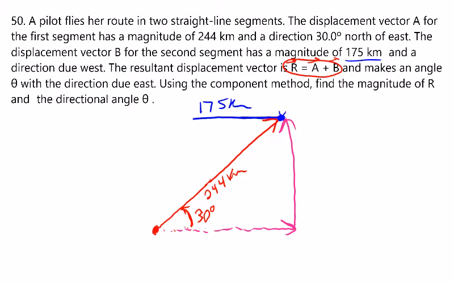So to find this north component, we're going to take the fact that it would be the hypotenuse 244 multiplied, and since that's the opposite side, times the sine of 30 degrees. And we calculate that out. And then to figure out how far east they travel, it's going to be the 244, the hypotenuse, multiplied by the cosine of 30 degrees. What you will find is that they actually travel more to the east than 175.